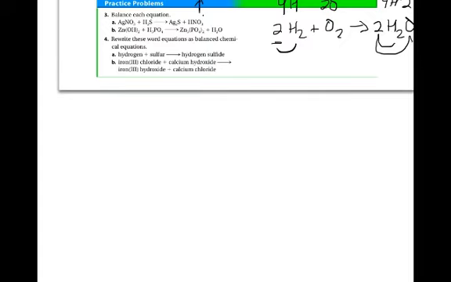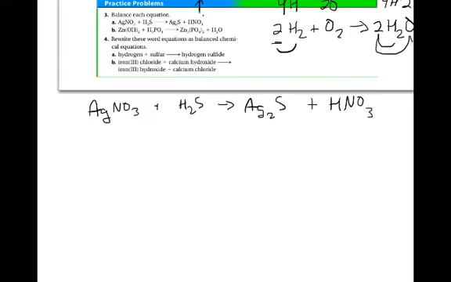Okay, so let's work through this first one, and you've got AgNO3 plus H2S yields Ag2S plus HNO3. Now, notice this. This is something to keep in mind. Here's NO3, and if you recall, that is a polyatomic ion nitrate, and there's NO3, polyatomic ion nitrate. It is easier to keep those things together than it is to try to count it as nitrogen and 3 oxygens. You think of it as 1 nitrate, because typically in most things they tend to stay together.